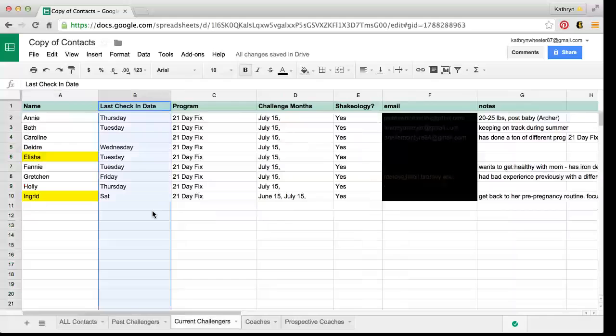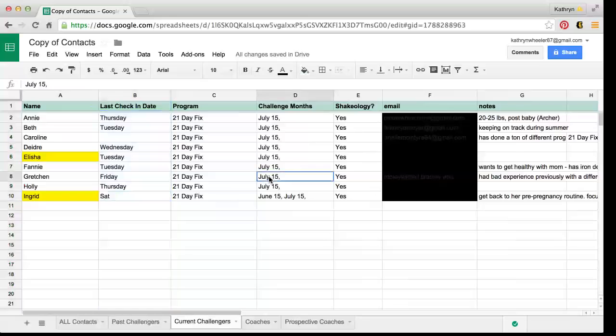I know bigger coaches have assistants and things like that to help them with this, but for me, usually every Friday, or maybe twice a week, I'll just look through the challenge group. If I realize I haven't seen someone talking, I'll go back and look to the last day that they checked in. And I try and keep track of that as best I can so that, if someone hasn't checked in for 5 or 6 days, I message them, hey, how are you doing? Is there anything you're struggling with? How can I help you?